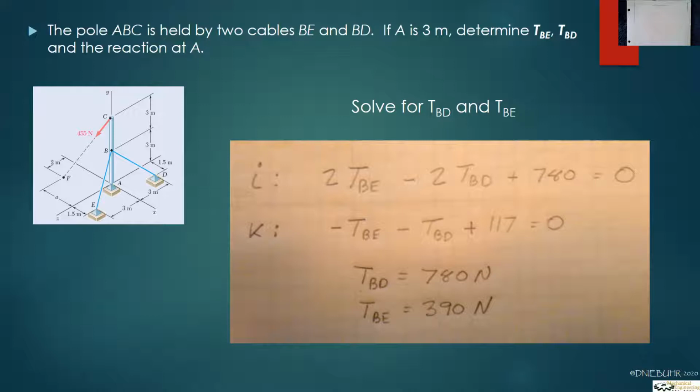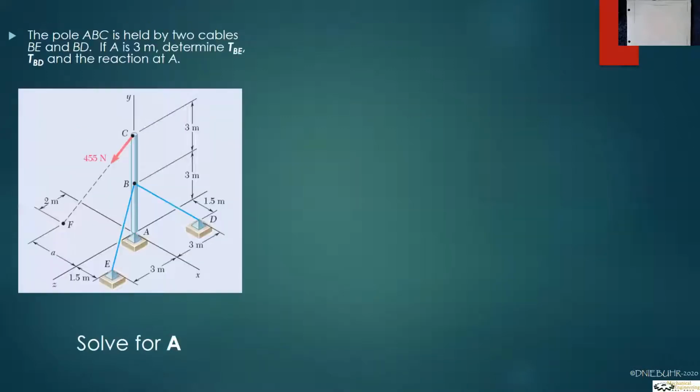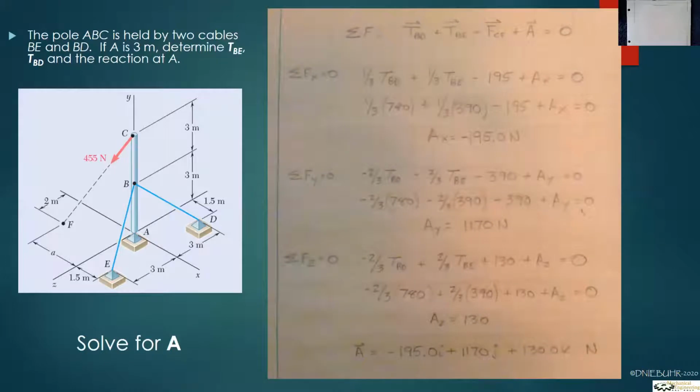Okay. So in a lot of problems, that's all they ask you for, and you're done at that point. But we still want to know what A x, y, and z are. So we need to solve for those. So the next step then is just to simply sum the forces.